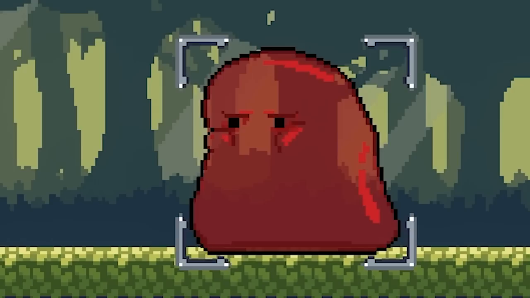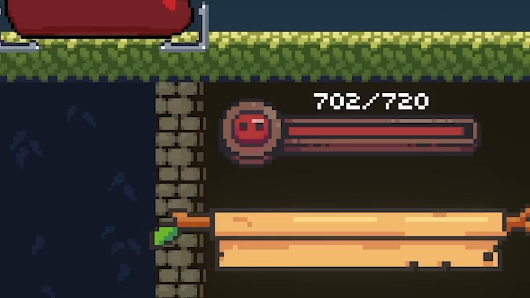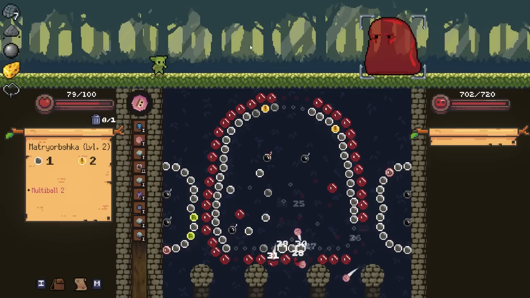So I need to try and get over to the other side if I can, which isn't really going to work. But we got a restock, which we probably didn't want to use this early. 18 damage, only 702 to go. This is my upgraded multi-ball though, so let's let that loose right in the center where they're hopefully going to make a big mess of things. Or kind of do minimal damage.